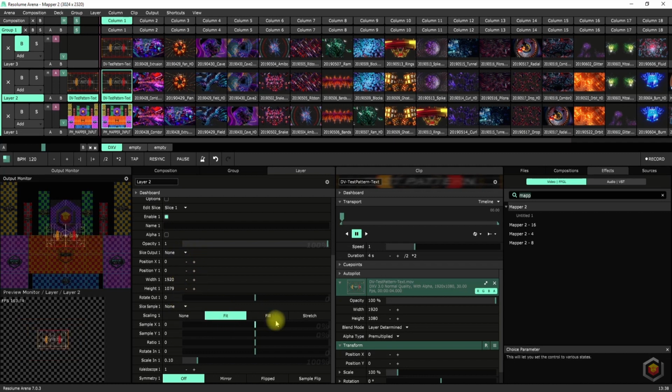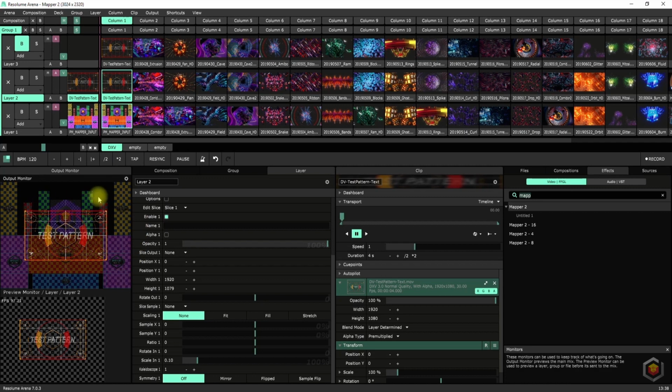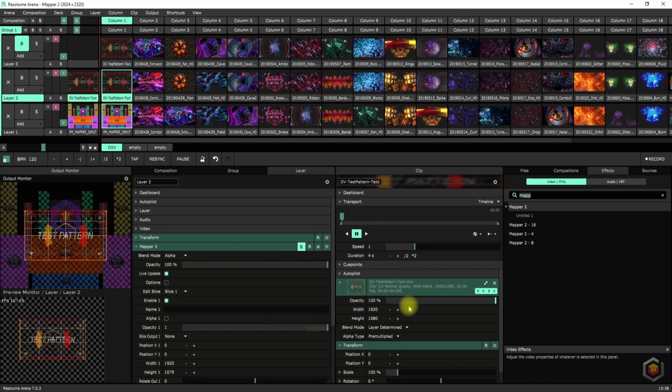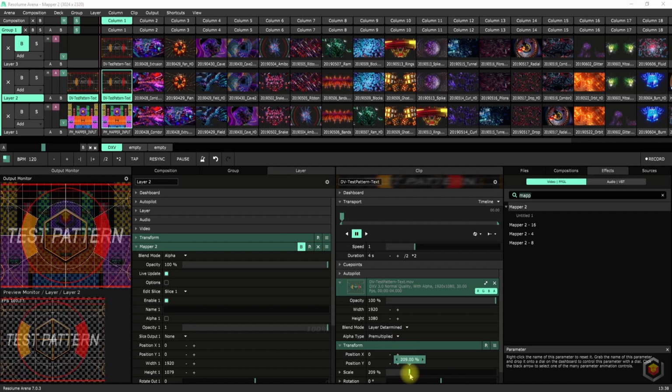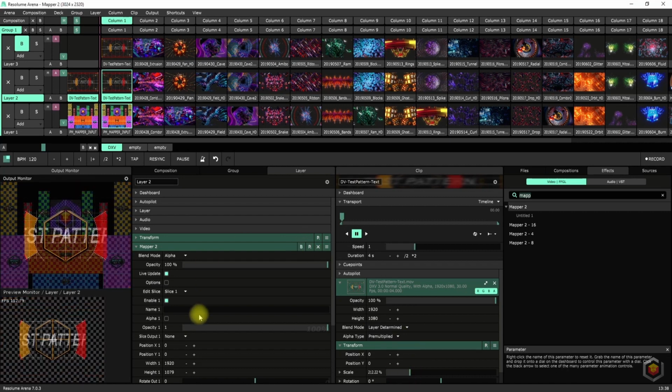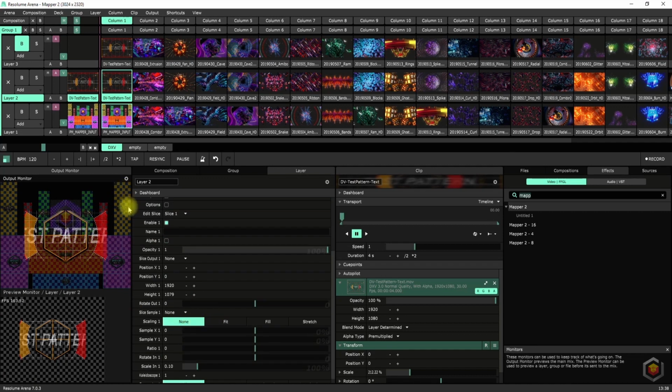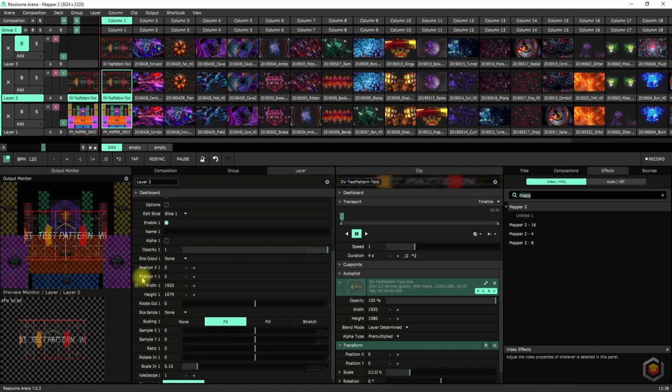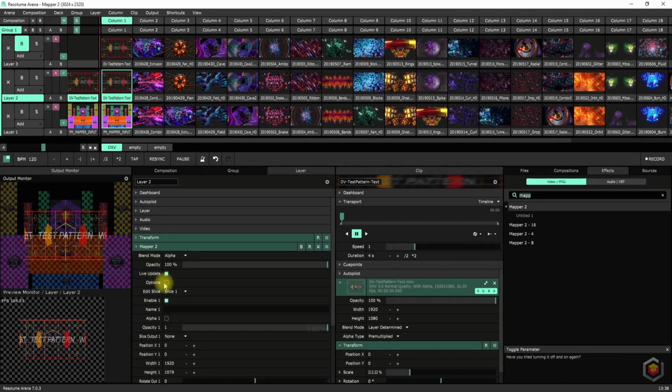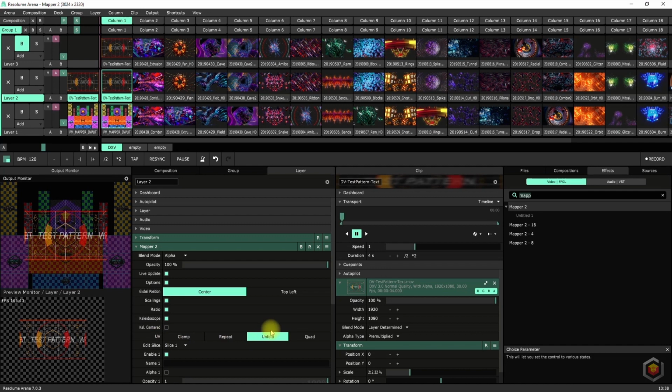You can also fit, fill and stretch. It doesn't make much sense because it will read out the entire canvas, so also this black space over here. So if we bypass Mapper for now and then scale this guy up, you'll see what happens. So if we have the none, it won't do anything. It will just crop it or fit it, fill and stretch. And fit, as you can see, it will flip out the image out of bounds, and that is what this UV is doing. You can either clamp it or repeat it, unfold it or quad it.